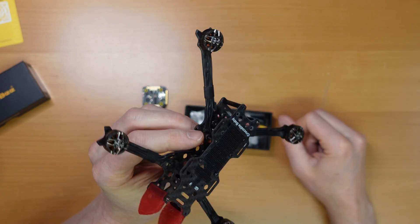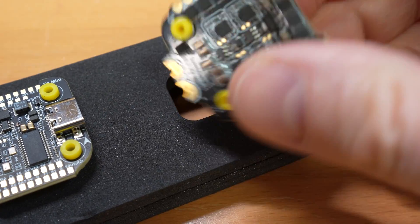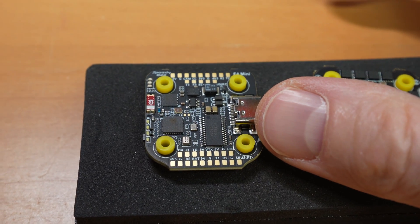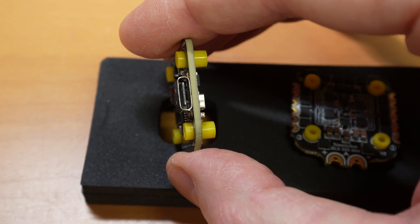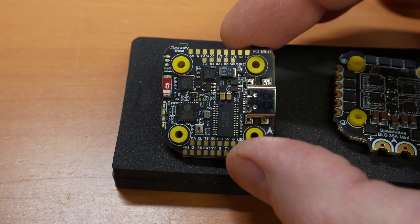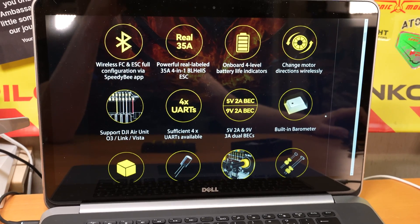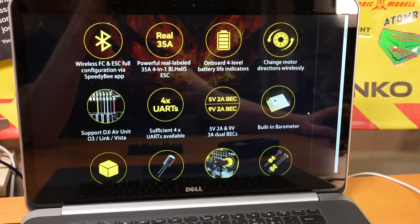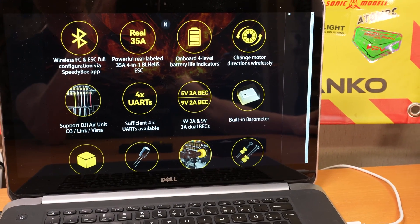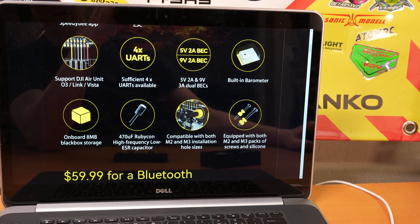For example, I have this old Caparcy Baby Crocodile. The important thing about the ESC board is that it is reliable and doesn't fail on you. They are tiny — almost the same size as a USB-C port of course. It also features little battery checker LEDs and a lot of solder pads. It has the usual large set of features: Bluetooth wireless capabilities, four UARTs which is more than we need, a built-in barometer for more precise altitude, and 8 MB of blackbox storage.